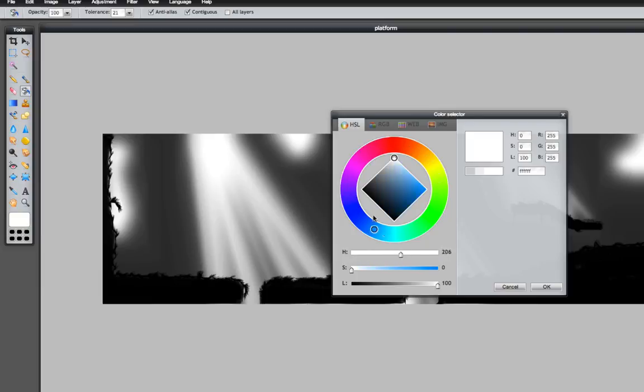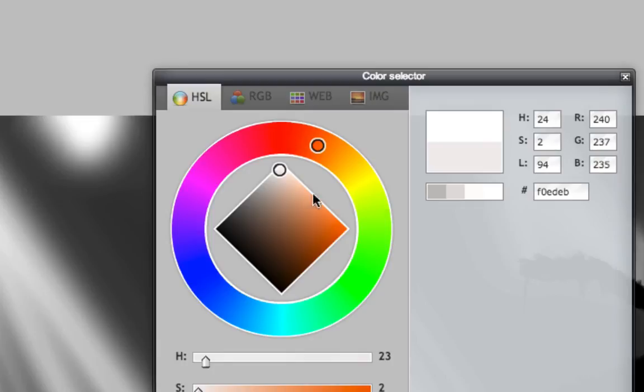So I'm going to take this dial and I can move around this dial, and I'm going to go into kind of this red and orange phase here. And because this is all the way at the top, we're still stuck to white. But if I start to bring this down a little bit, you can see if you're watching this box over here, as I move this around, you can see we can start to choose different colors. So I'm just going to make that, instead of pure white, kind of a gray with a little bit of warmth to it.